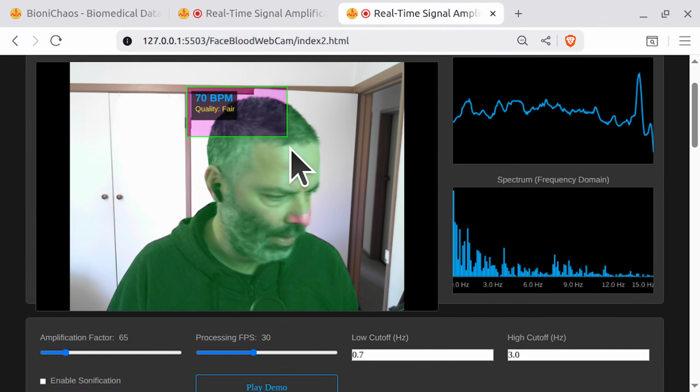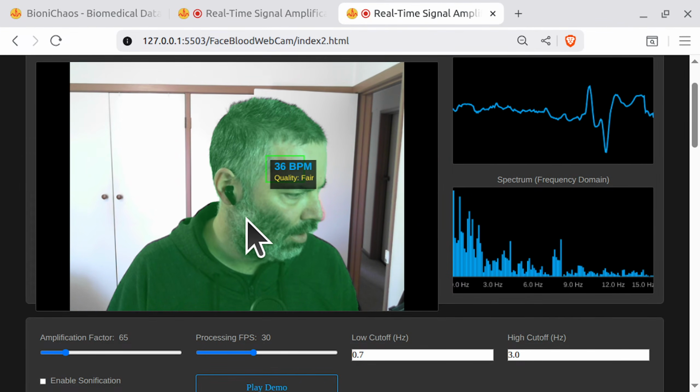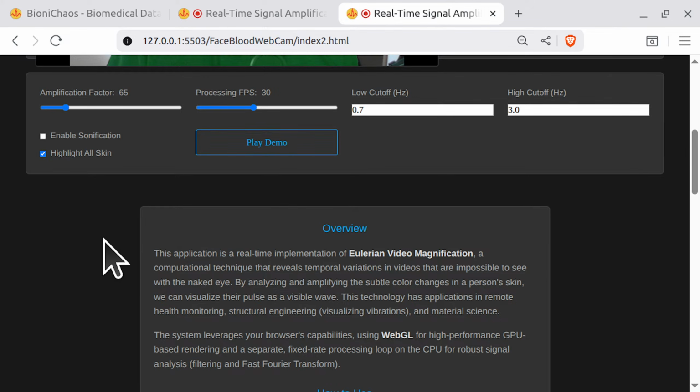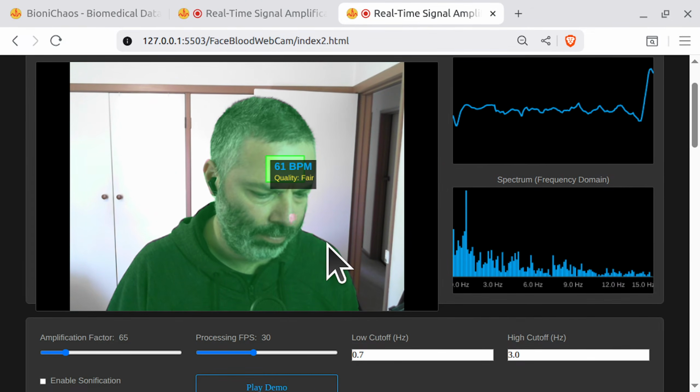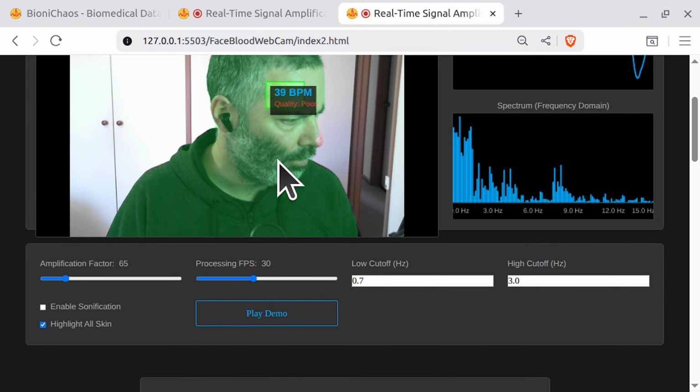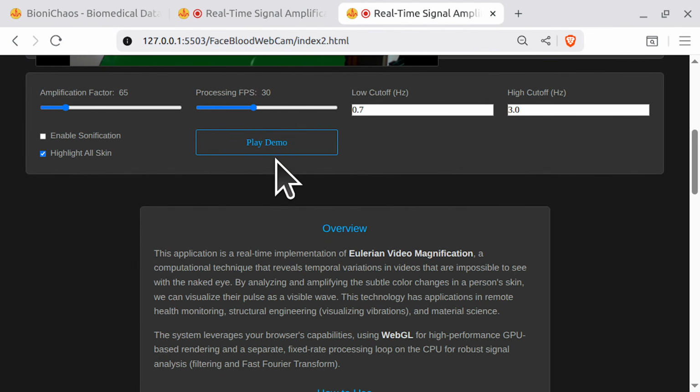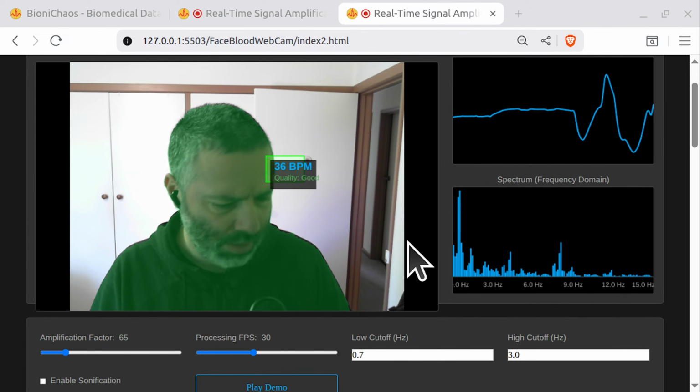No, it's still using the ROI. It is still using the ROI, which is a bit weird. So it's not clear at the moment.